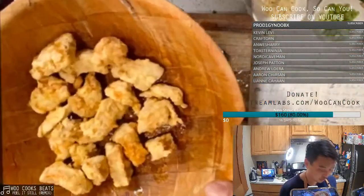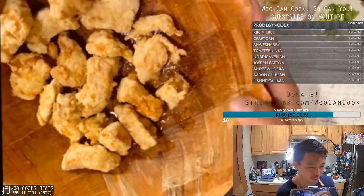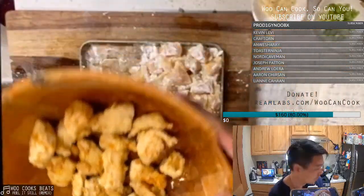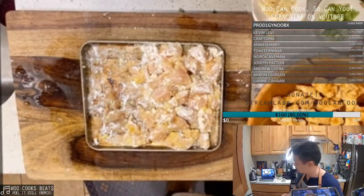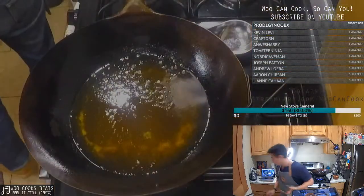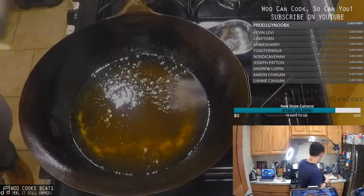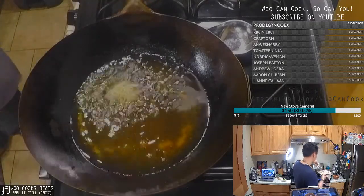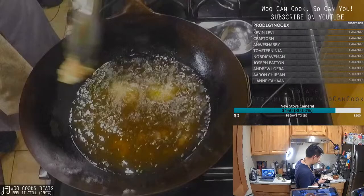All right, so here's our first fry. I think the contrast of the camera is still doing quite a bit of work in saturation, but it is very, very light, and that is very, very intentional. Our chicken is very undercooked right now. What we're looking for is just the opportunity to start leaching some moisture out of that chicken for the first fry. And then we're going to do our second batch.